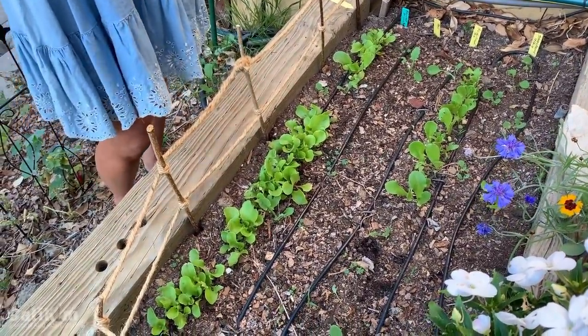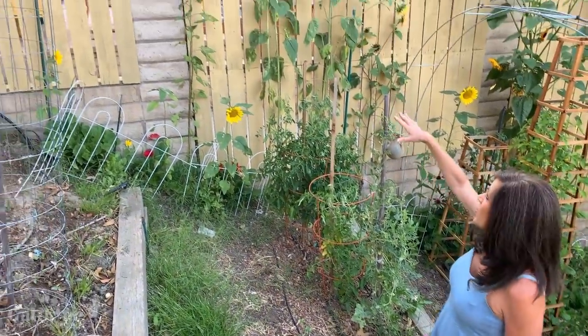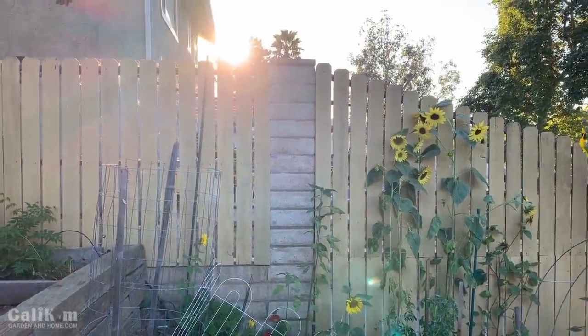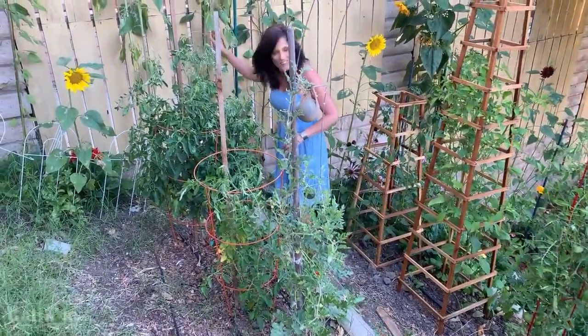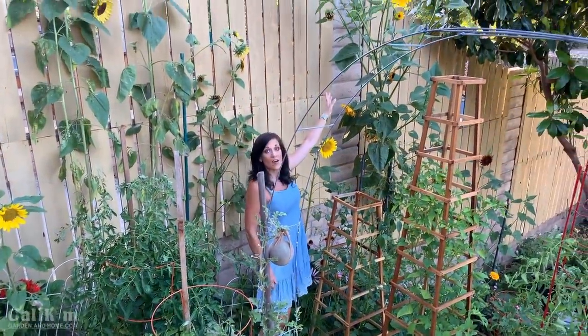I'll be covering this lettuce and hopefully it'll last through the heat this week. Besides early morning, golden hour in the evening is one of my very favorite times in the garden. It's about seven o'clock in the evening right now. The sunflowers are growing in along the fence, cresting the top. I love the bright colors and it looks especially beautiful when the sun sets. I posted a lovely picture last night of the sunset here in the garden and the sunflowers just absolutely scream summer.